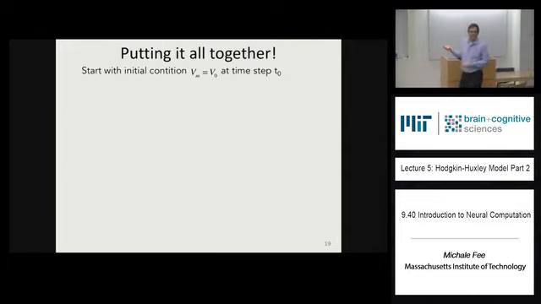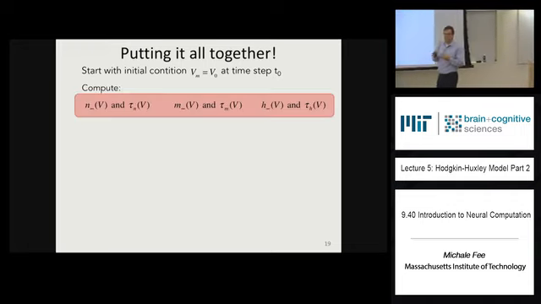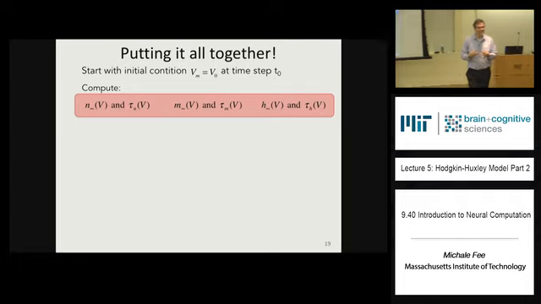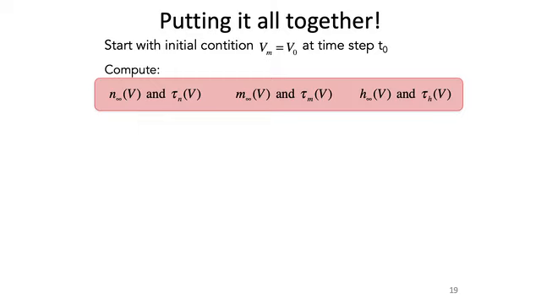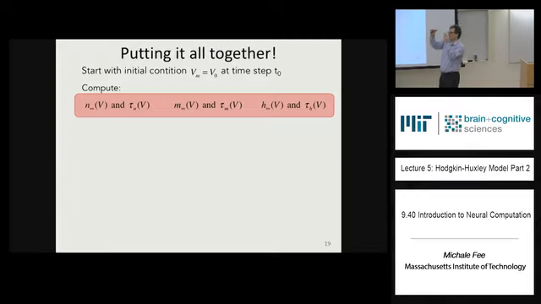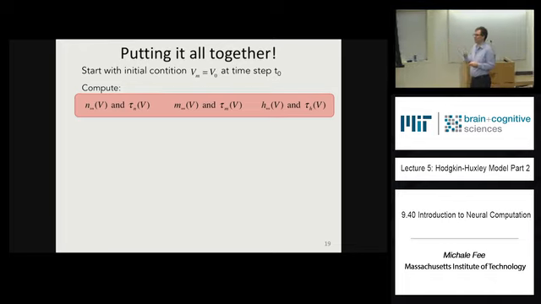Okay, so now that we have the sodium conductance and the sodium current, let's put this all together. Here's the algorithm for generating an action potential. We introduced this last time, but let's flesh it out for the full story. Given an initial voltage, compute n infinity, tau n, m infinity, tau m, and h infinity and tau h as a function of that voltage. Those are just those algebraic expressions that give you the alpha n and beta n for each of those things. One for potassium, one for sodium, the m, and one for the h for sodium.